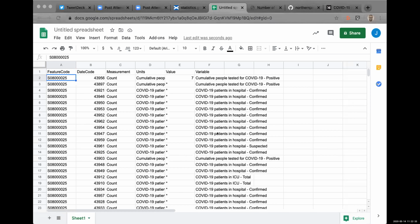So if we want that to update itself every minute, Scottish Government publish stuff every day, I think about 2 o'clock in the afternoon. They update their data, and they release a statement on gov.scot, in a similar way to the English government. But because they publish their data as well, it's instantly accessible in applications that you've set up to do things like this with. Another way of dealing with this, I'm going to try and switch to, how do I switch to a different application?